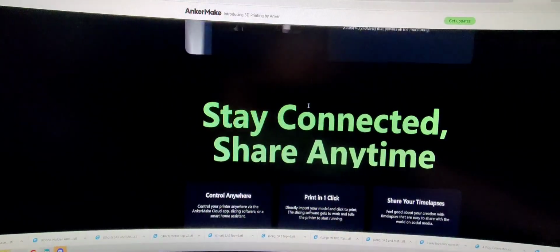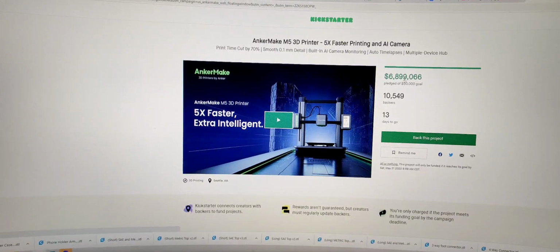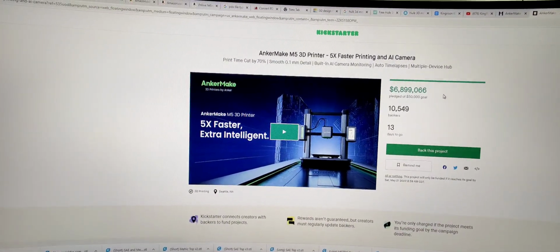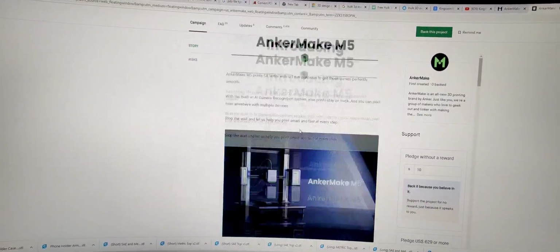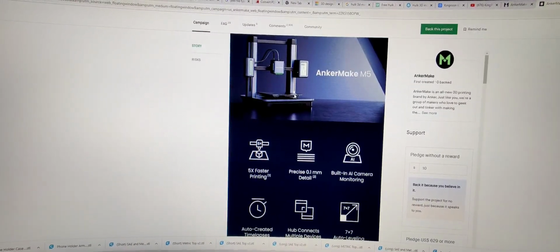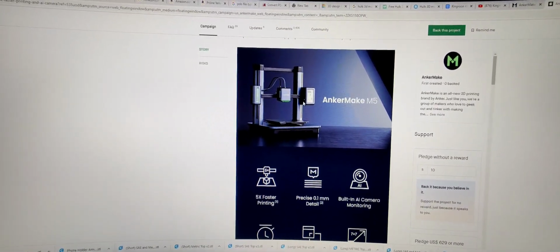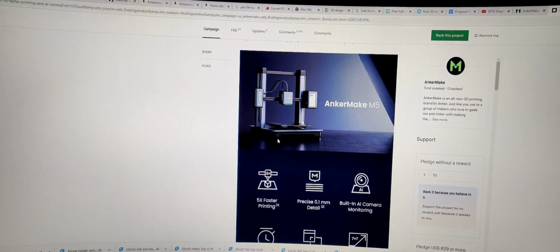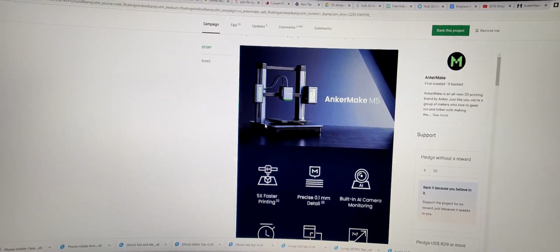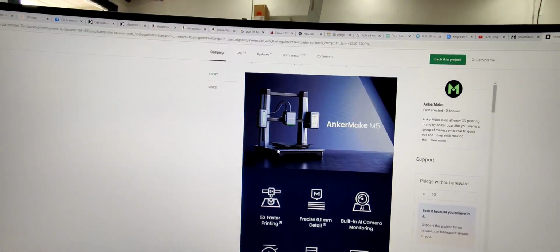They have their Kickstarter here. Let me go to their Kickstarter. So they've already raised $7 million. They're making filament. They're making the printers right now, and I think this should be the new standard of 3D printers. If most 3D printer companies out there can put what Anker has put on here, a camera, an app, an HD screen, direct drive, a very sturdy base, and sensor, handless touching, zero adjustment bed leveling, that's a standard.